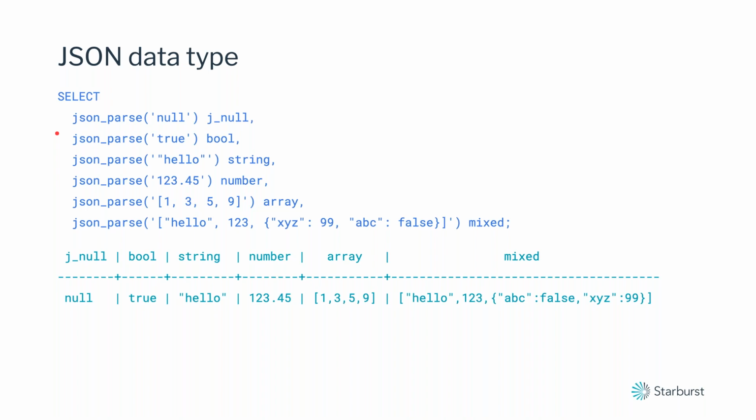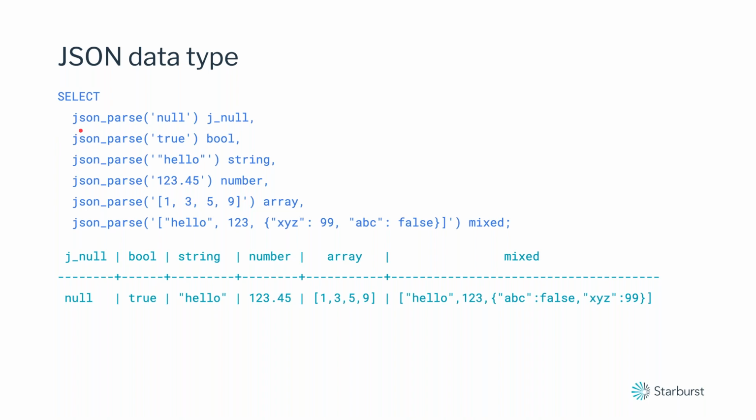And it's also a little bit different semantically in that JSON has maps, and when you have a string with a map, the keys in the map can be in different orders. But in the JSON data type, the keys in the map are always going to be in a consistent order, and two different JSON data type values with maps, even if the keys are in different order, will compare the same. So if you have logically the same map, no matter what the order is, they're treated as the same value.